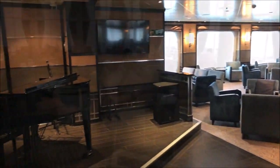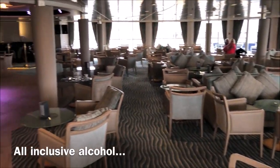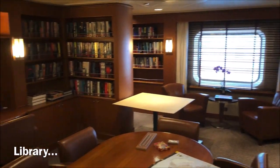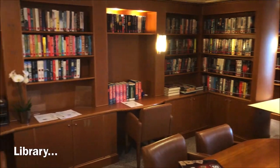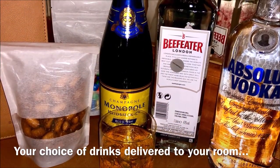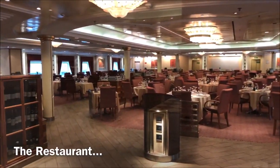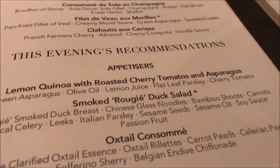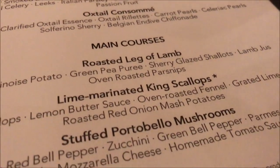There is a laundry room where you can get all your laundry done, so that's great. You can do that for free, or you can have your butler have everything laundered for you, and that is obviously quite expensive. The gym on board is great. The spa is very expensive, but I'm sure it's fabulous. I can't justify that kind of money for a massage when I could get one in town for a third of the price. And the size of the cabins are fabulous. There's no doubt that these are huge cabins. So there you go. That's my review of Silversea.